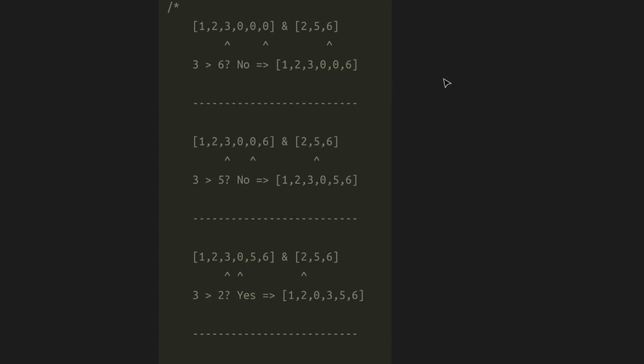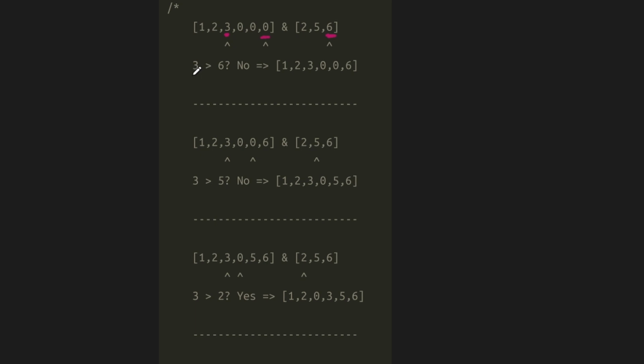So the way that this is going to end up happening is we are going to make a pointer for index 1, which is going to point to the end of the nums1 array, and an index 2, which will point to the end of the nums2 array. Okay? And lastly, we're going to have i, which is going to point to the various indexes inside of the nums1 array.